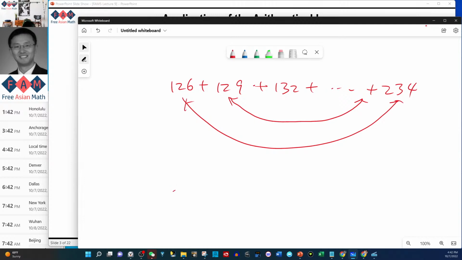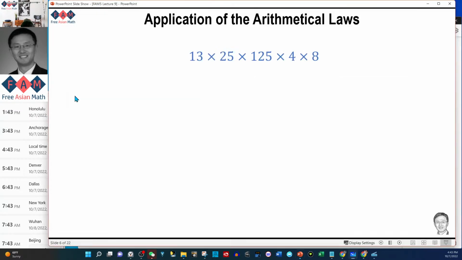So one is going up and one is going down. They happen to cancel out each other. Therefore, the sum of each pair should be the same across all those pairs. And the total summation problem becomes adding a group of numbers that are all equal. Therefore, it became a multiplication for this type of problem. So it's worthwhile to take a look.